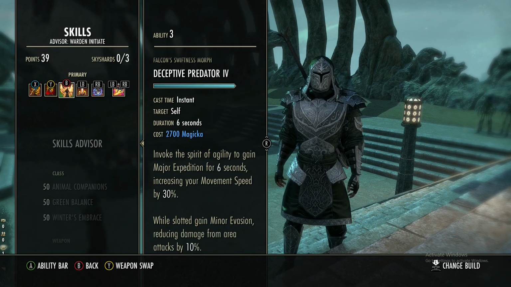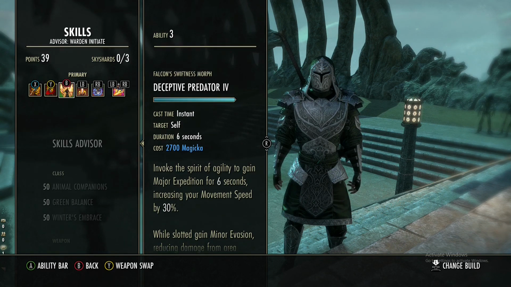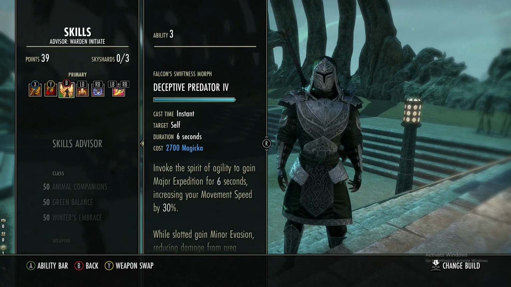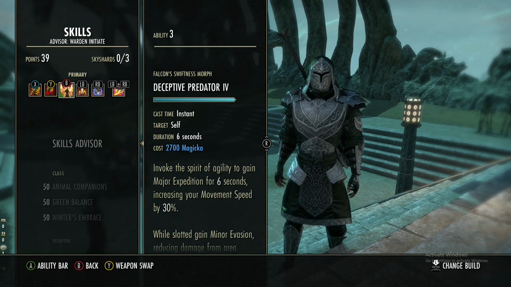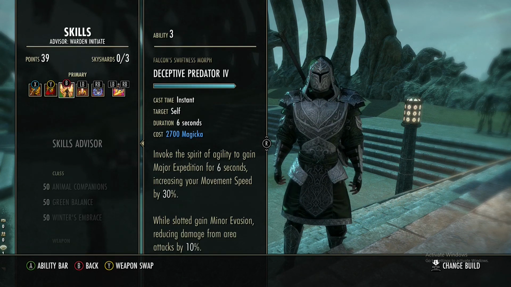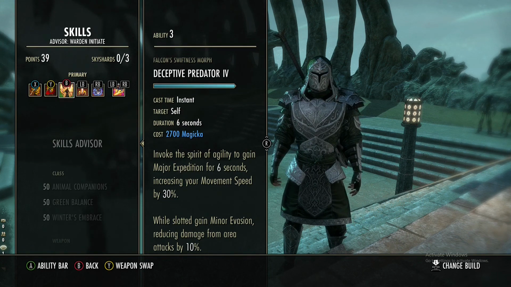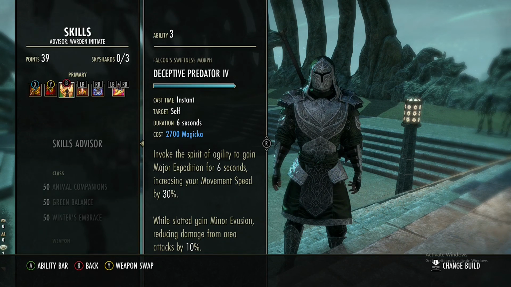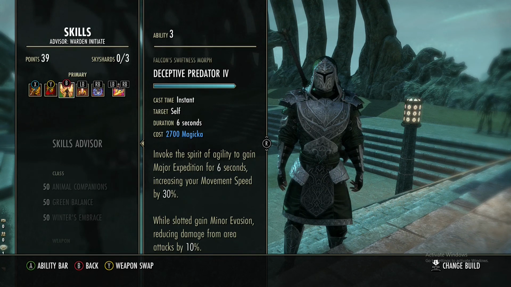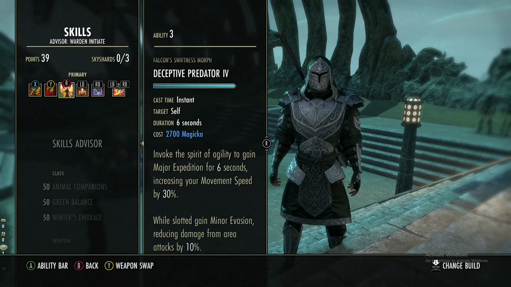This is where we start getting into the flex spot stuff. So this is part of our speed build, but this is also helping negate more of those CC type things. So just popping this, we get major expedition for 6 seconds, simple as that. But while it is slotted, we also get minor evasion, reducing AoE damage incoming. The other morph of this skill, instead of doing minor evasion, it'll give you minor berserk. The issue with that is, since they nerfed it, it's only 5% extra damage, and we kind of are not doing much damage. So 5% off of almost nothing is just crap. So I went with this morph.